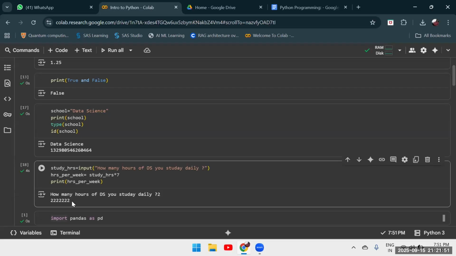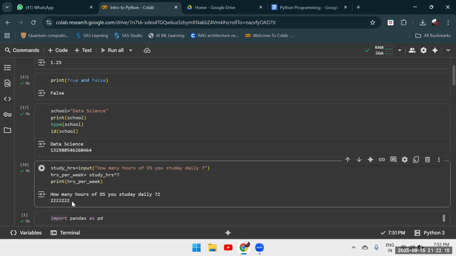We enter the value, say 2 days or anything. That value we store in one object. That object we multiply, do the mathematical operation, get the answer and store it in another object. Finally we show what we get.